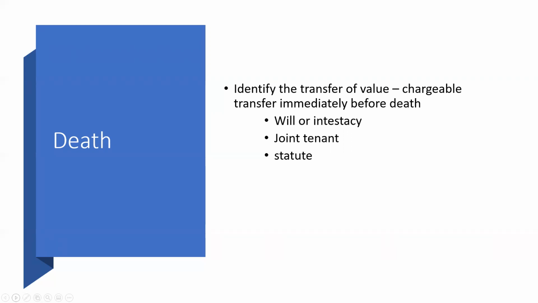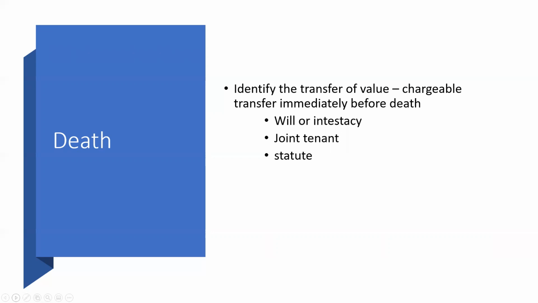So some common things which don't come within that perhaps are things like if you have a life insurance policy, but it has been written into trust, so there's a beneficiary that's going to get that life policy, then that doesn't form part of the estate because it doesn't come into the estate. Instead, it's paid directly to that beneficiary.